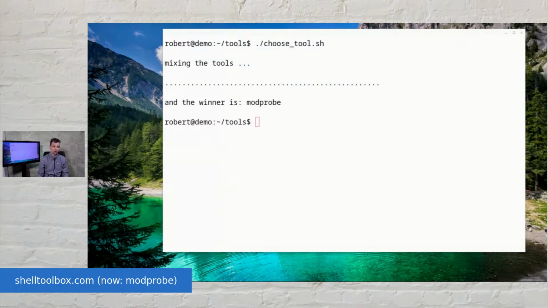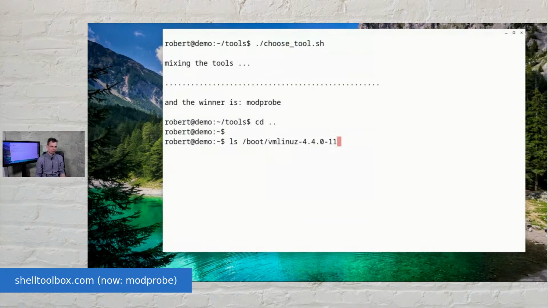Modprobe, let's talk about modprobe. Modprobe is a tool for working with kernel modules. If you are on a Linux system, then you are on a Linux system because the system has booted, has loaded the Linux kernel. The Linux kernel is this binary here.